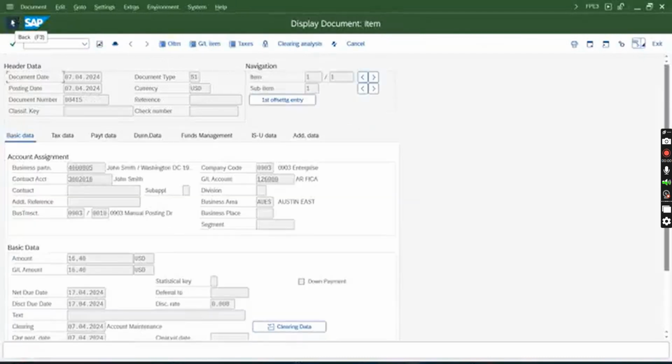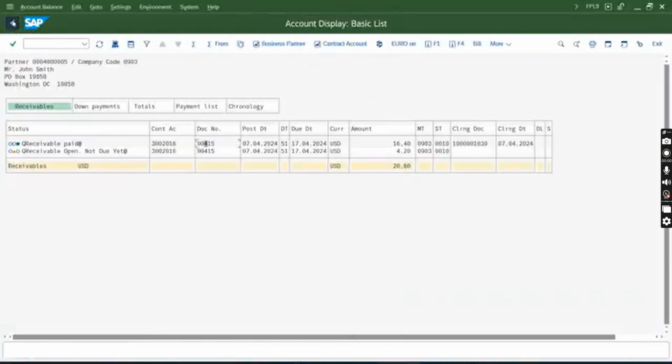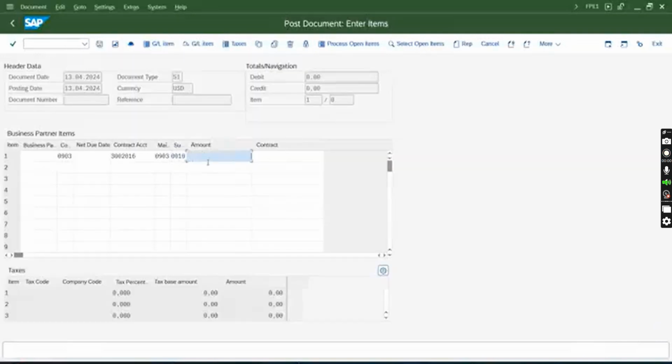I told you, remember the payment ones. If it is a payment on account, it will have a BP item and it will show in the document number. But if it is a clearing document, it will not appear in the document number. If the payment is posted as payment on account and after that the clearing has happened, then it will appear in both. But if the payment is posted directly with clearing, it will appear only in the clearing document, not in the document.